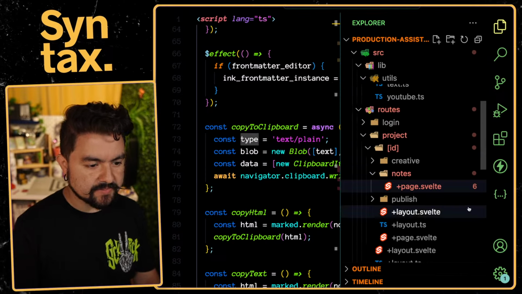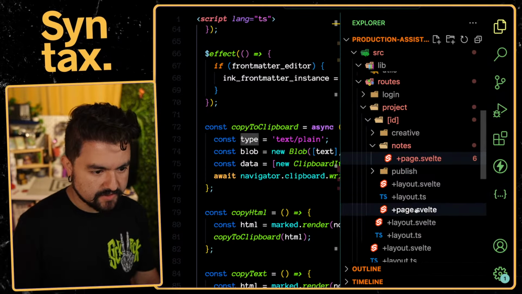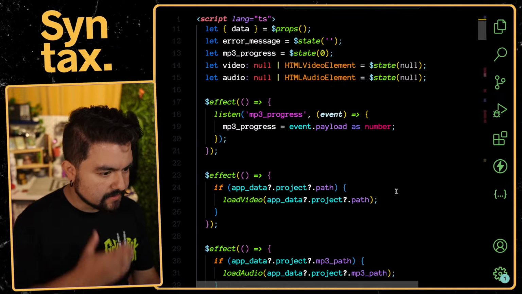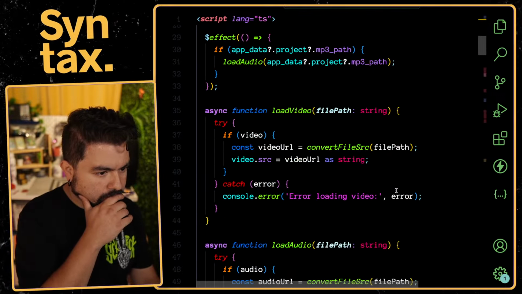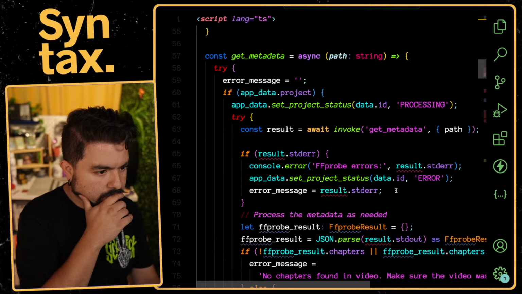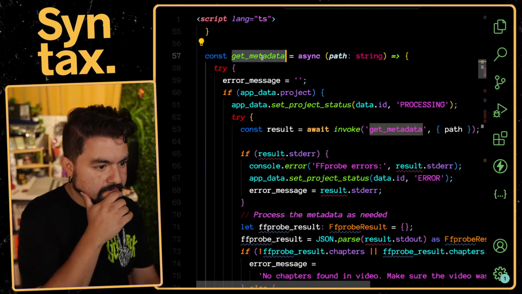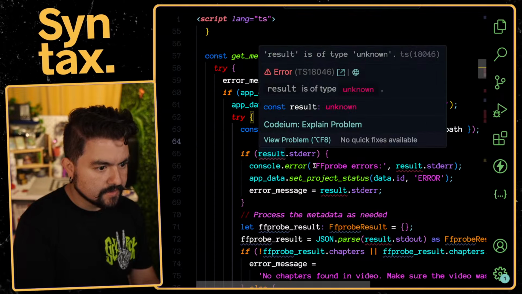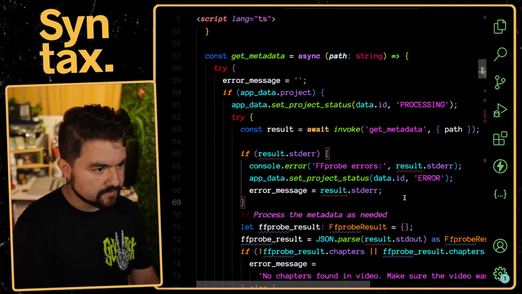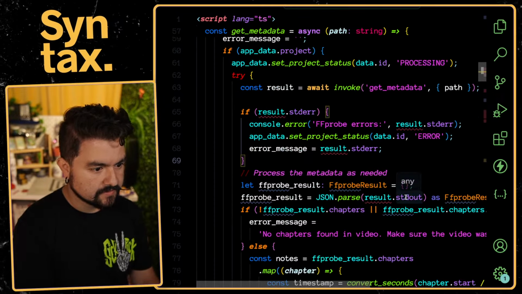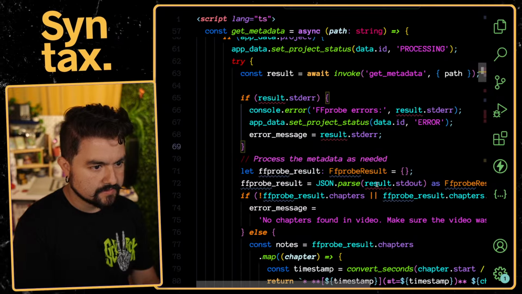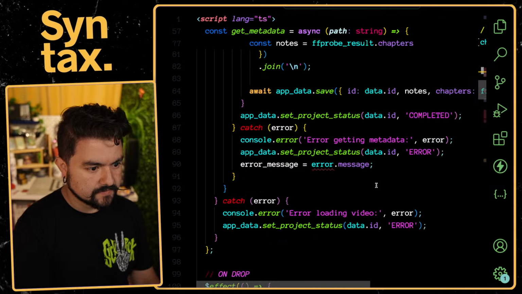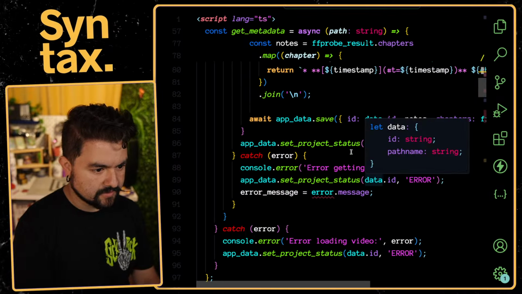I think this happens in the top level project. So whenever you import something, yeah, we get metadata. Result is of type unknown. Yeah, I'll update this type while I'm in here.